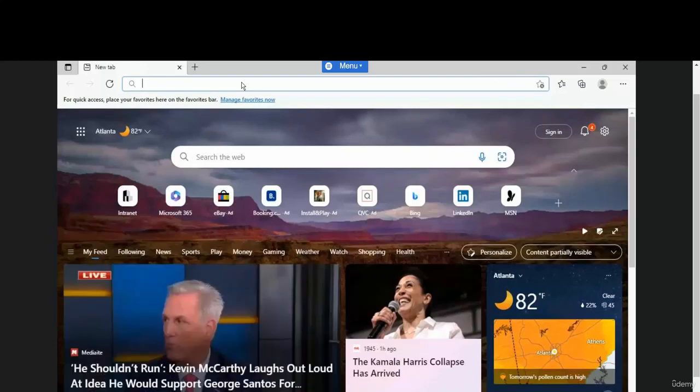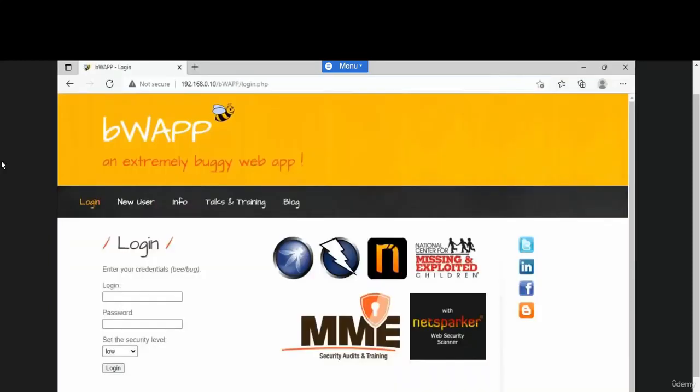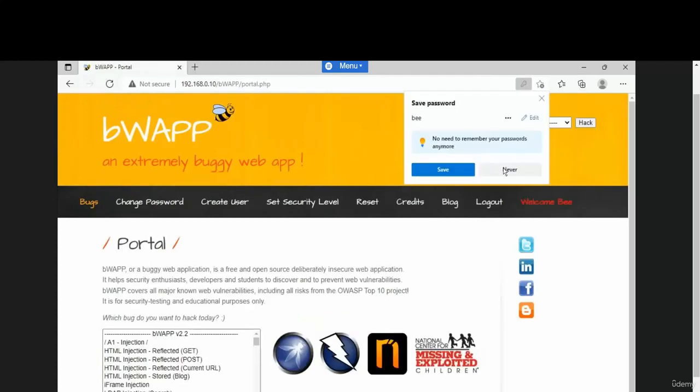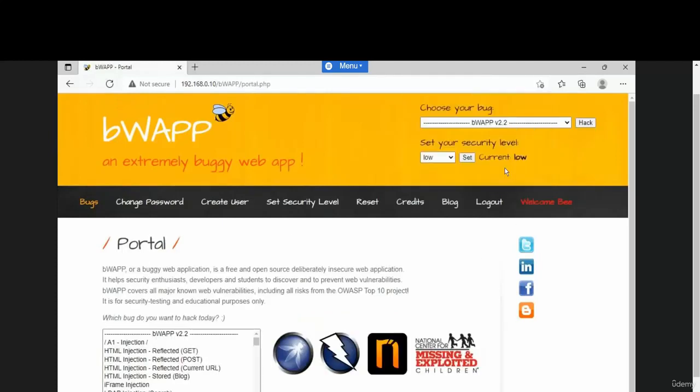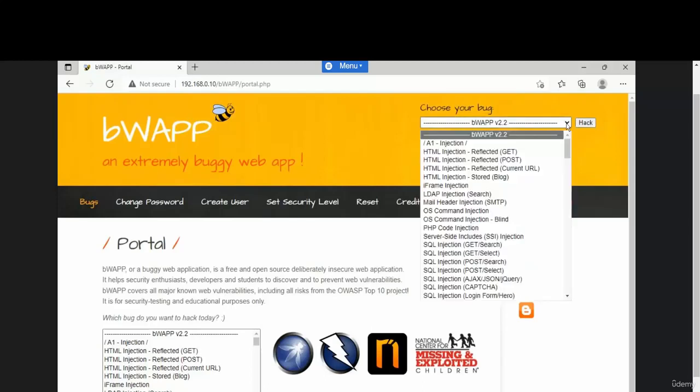So let me open the bWAPP application. Now let's log in. Click never. And now from choose your bug, we have to select SQL injection, get or search.